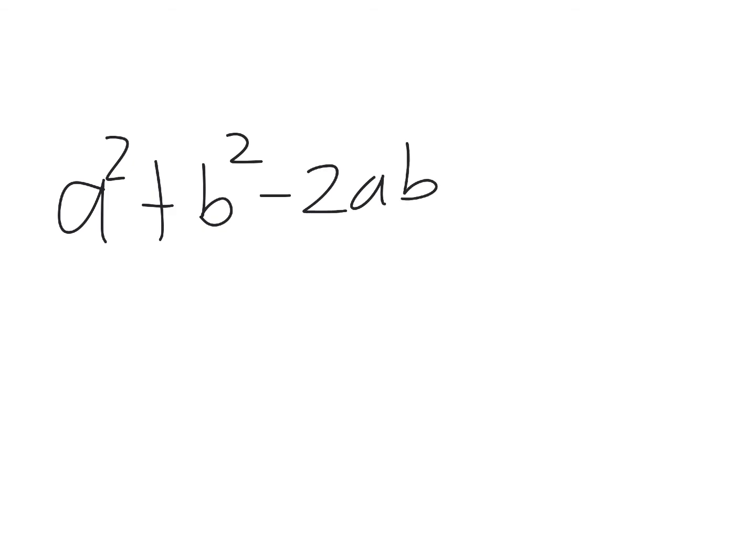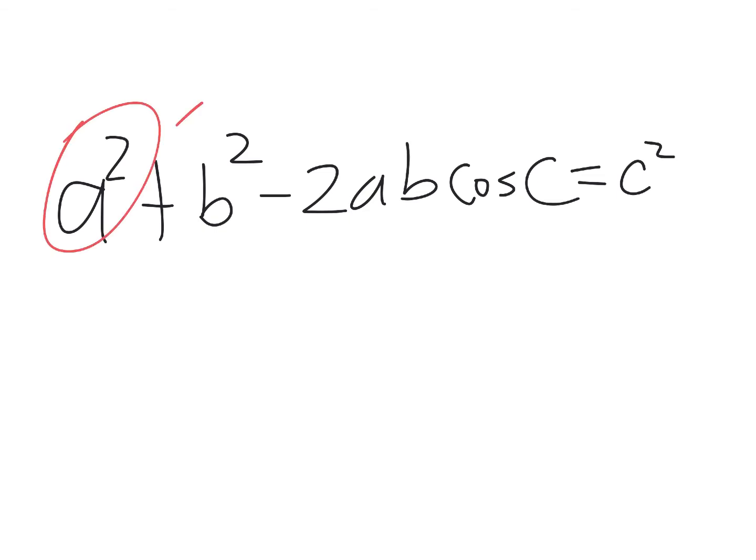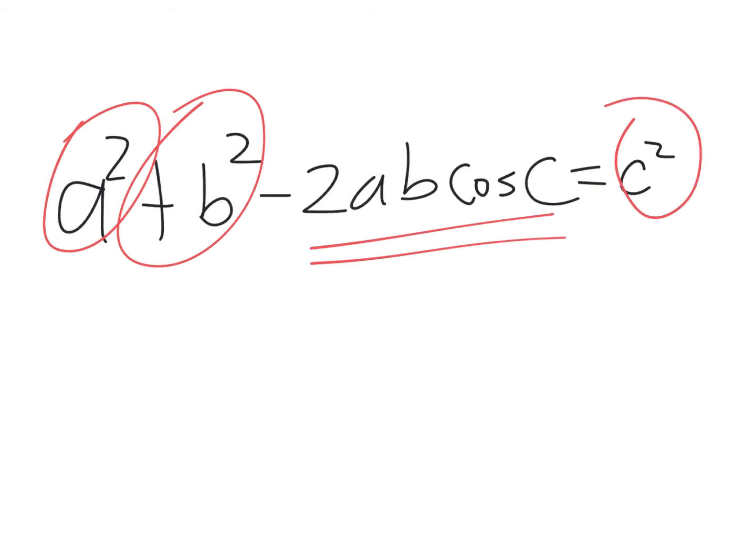Oh, you're so close. Remember, it's the law of cosines. Oh, cosine. There it is, equal to c squared. That's the law of cosines. And you'll recognize a squared plus b squared equals c squared, right? So it's just got this extra little factor in here. This is used for not right triangles. Because if it was a right triangle, it'd just be a squared plus b squared equals c squared, right?